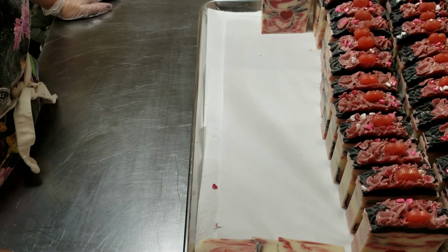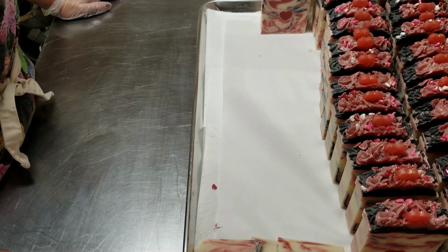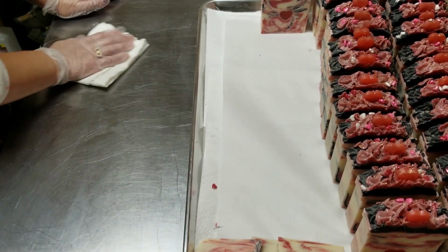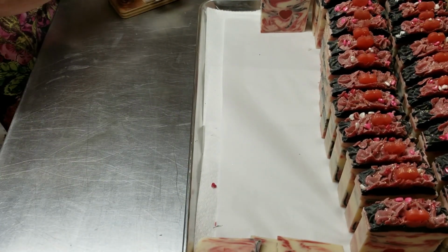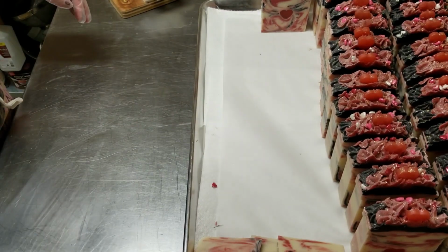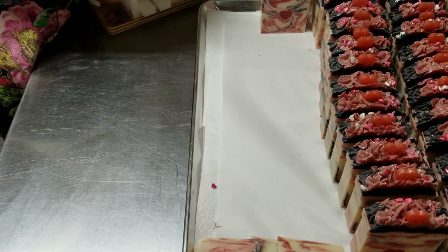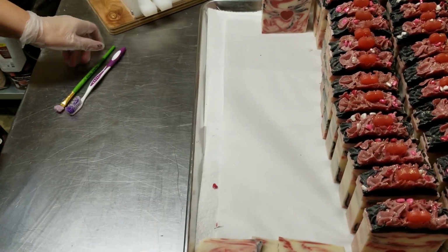Whether you get the small or the large, the small is going to be 40, the large is going to be 80. And I'm going to try to have it to where I can include shipping on that price. I have to look because shipping rates did go up a little bit. But I think if I read it correctly, residential stayed the same. But you have to pick who you want to deliver. I think it stayed the same with UPS, if I remember correctly. I will have more information on the shipping with the subscription boxes when it comes closer to me releasing them. So, I'm going to be cutting some more soaps here and then making some soaps.